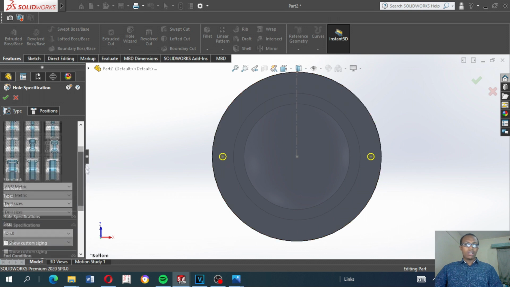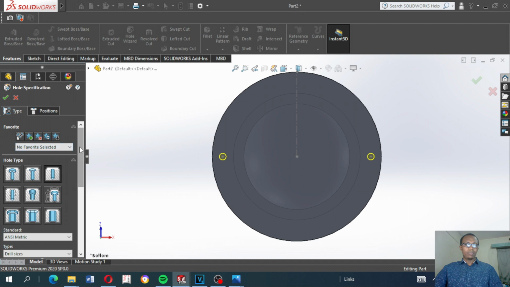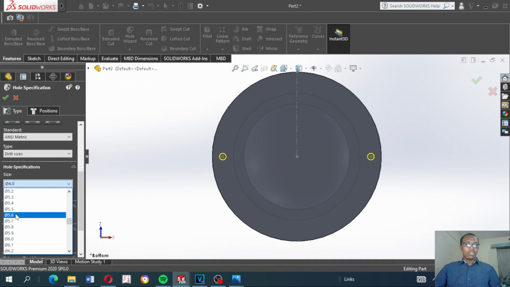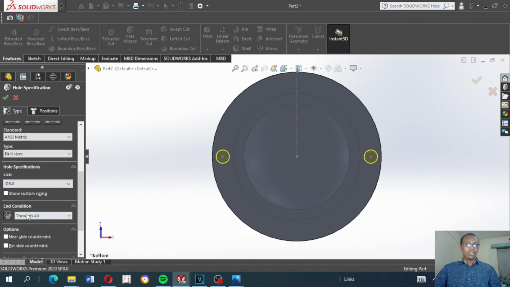So in our situation, we'll come here to the hole type again, and we'll scroll down. We'll use unsymmetric, because I believe that's the drill size that most guys have. Or if you're in any proper workshop, drill bits aren't that expensive. So we'll select unsymmetric drill sizes. Yes, that's exactly what we want. Now for the size, we'll go for the 8mm drill bit. Let's scroll down, and we have our 8.0.